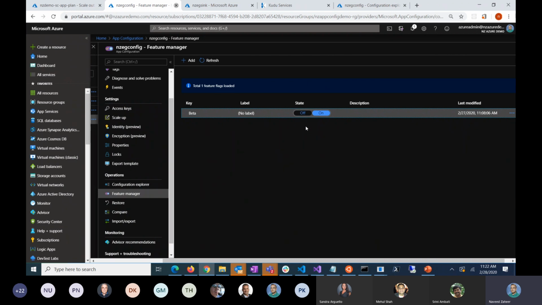As I said, .NET, .NET Core, and Java SDK have support for features. So if you have those apps, you can tie into this and you can get features, make those features available, and disable them. And that is a very common demand. If you have worked with something called Launch Darkly, it's that kind of feature that is available here.